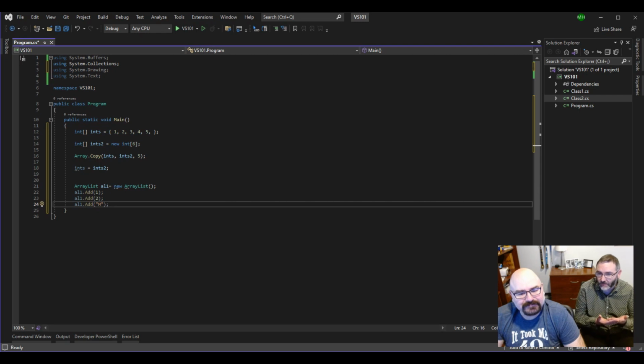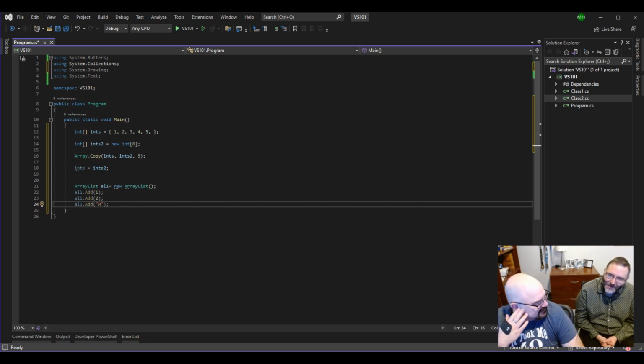Now, a generic list versus an array, there are times when you might want one over the other because they do have different performance advantages. But an array list is just a dinosaur, and it can do some neat things like mixing types, if you think that's a feature. But couldn't you do that with a list and just make it object? You could. If you wanted an array list, you could make a generic list of type object. Hadn't thought of that one, but yeah, you can do that too.